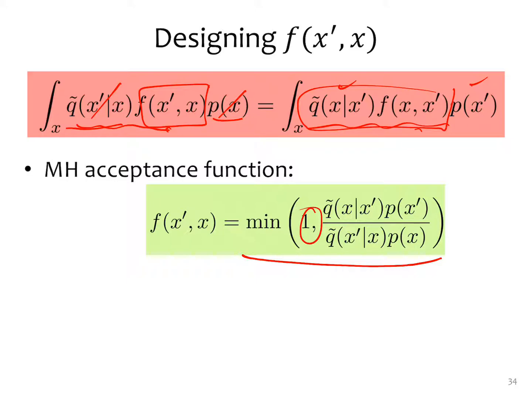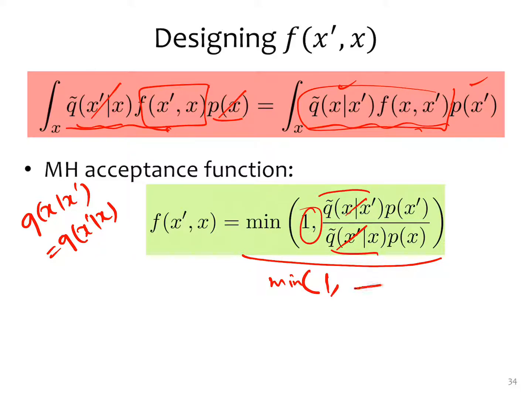So all it does intuitively is, let's for a second assume that these two are the same. For example, if I come up with a Q x prime that is symmetric, which means that if I switch the x and x prime, it's not going to change. If it is symmetric, these two terms are going to cancel out. So my rejection sampling is going to look like 1 or a ratio of the Px. Okay, so what does this tell me? If I choose a Q that is symmetric, what does this rejection sampling intuitively tell me?